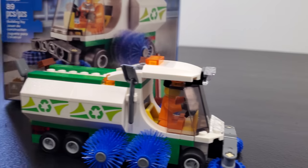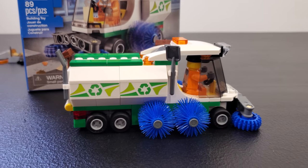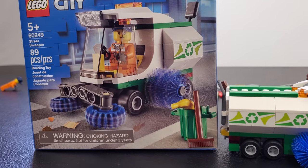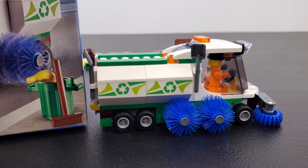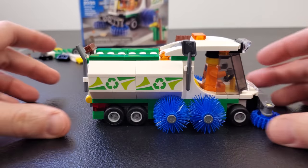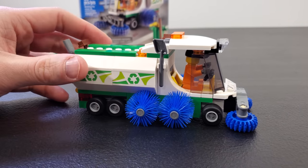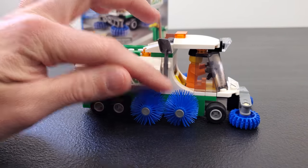I think this looks really great with the dual wheels on the back. That's something that I think would have really helped this set out. And I guess keep it from looking, you know, cute like this one is. That's a cute little build, but this looks more like something you would find in an actual Lego City. Minus, I mean, I think this is excessive. If I was actually building this where I wasn't trying to make the super street sweeper or whatever, I probably would just have one of those kind of in the middle there.